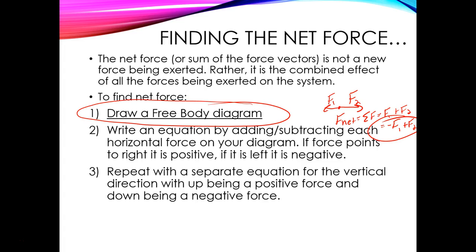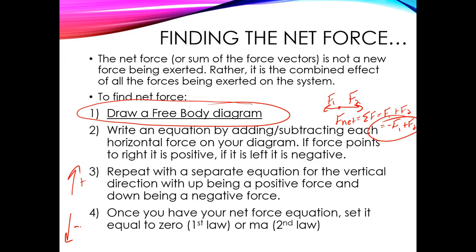Because force is a vector and direction matters, we can only add similar vectors together. So we can only add horizontal vectors to horizontal vectors, and we can only add vertical vectors to vertical vectors. We can't add a vertical vector to a horizontal vector. It'd be like if I said, hey, what is 5 oranges plus 6 apples? Well, you don't know. You can't compare oranges and apples. It doesn't make sense. And remember, whenever we're talking in the vertical direction, up is positive and down is negative.